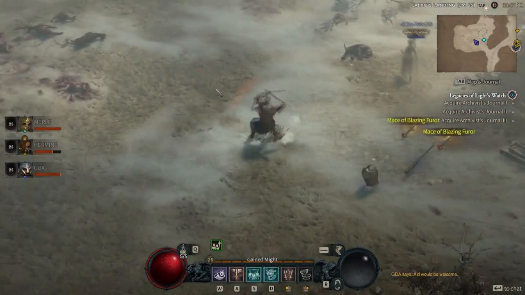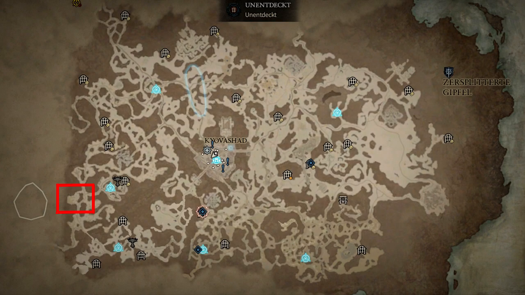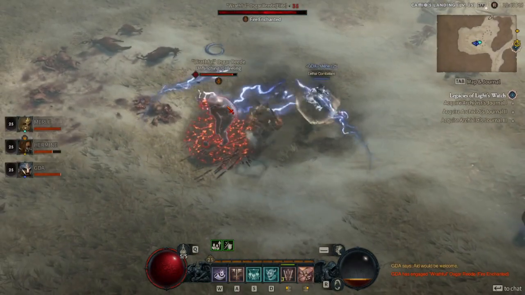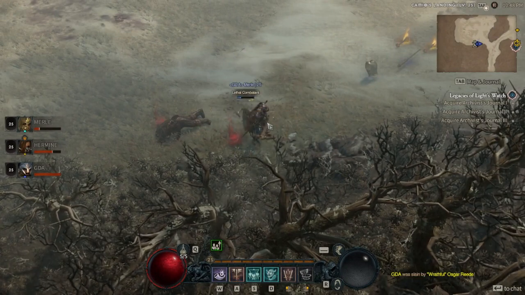Last but not least, I have a little farm trick for you. You have to go to the left side of the map, just to the red square. At this spot, a level 35 monster spawns, which also drops loot from this level. With a simple trick, you can already use the items.